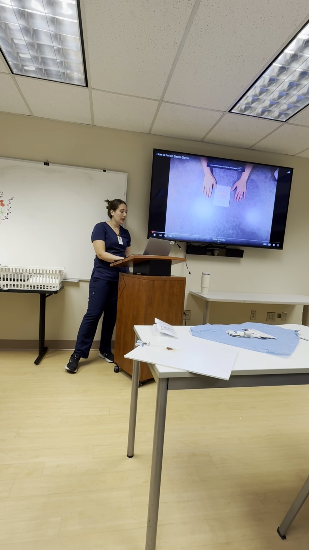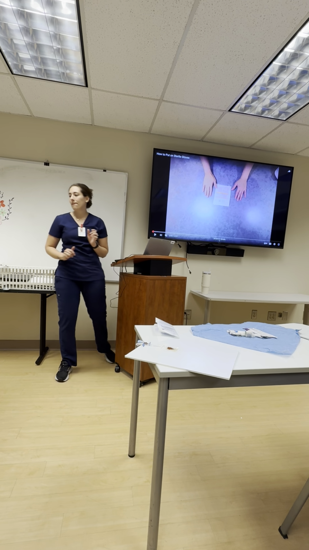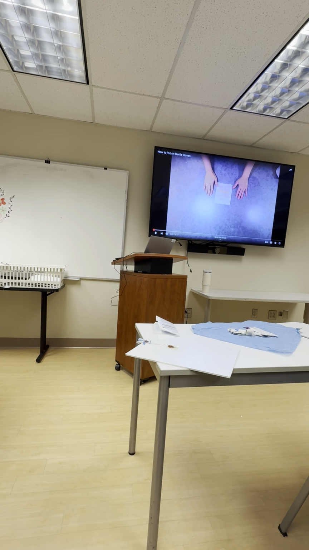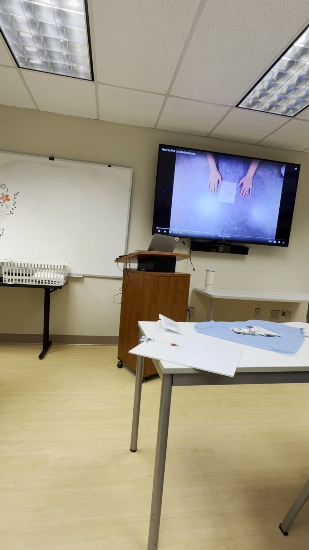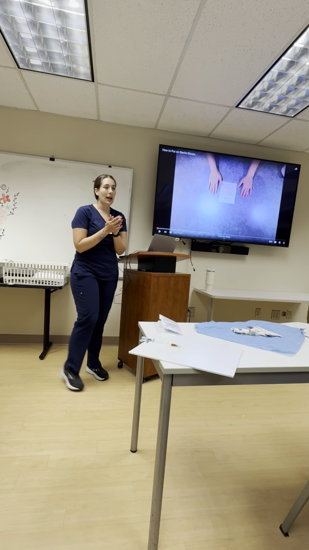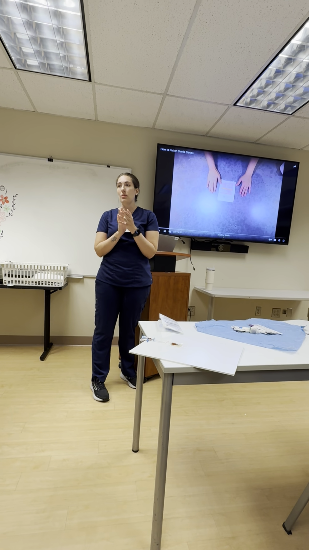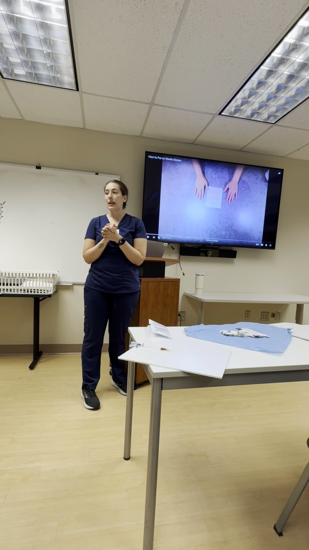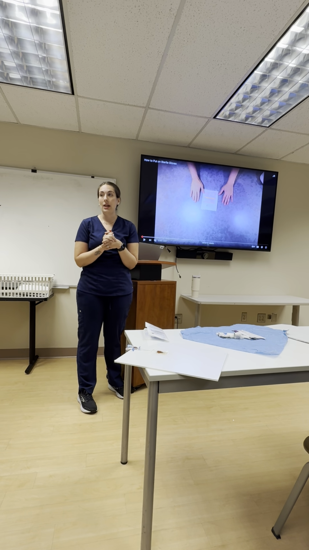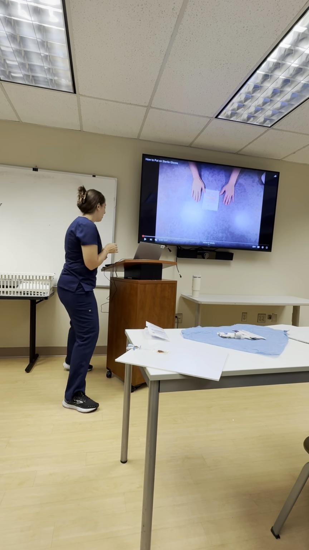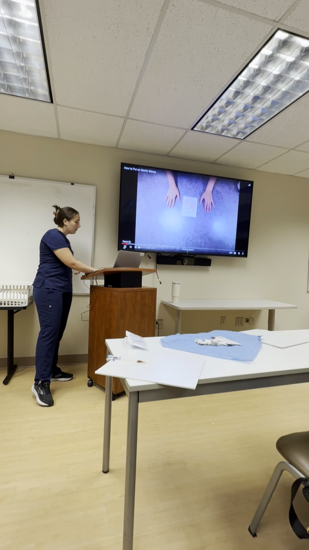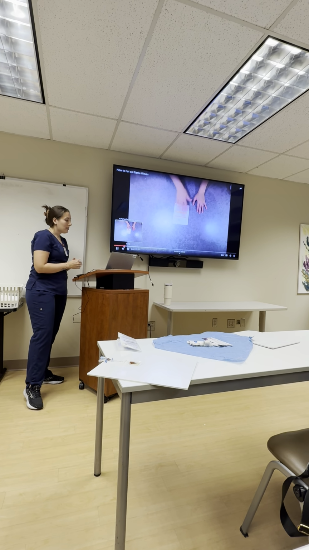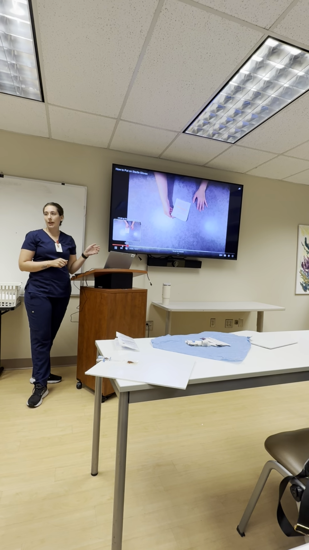Once everyone has their kit open, this is not sterile besides the gloves, so we're going to perform our hand hygiene. Before we're touching sterile materials, opening anything sterile, or putting any sterile gloves on, we always want to make sure we're doing hand hygiene. So I'm going to put this video on while I demonstrate it as well, so you guys can see a better visual. You're going to open it out of the sterile packaging. This is more if you got your own gloves.